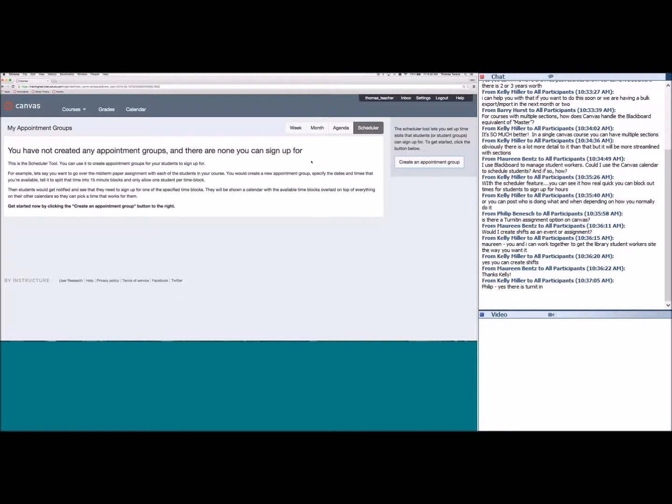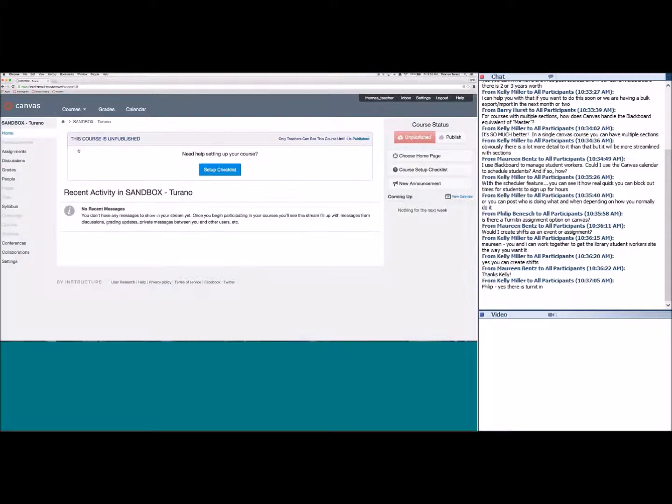Okay, so now that we kind of talked about the calendar and how you can utilize that to create assignment shells, those assignments that don't have any content in it, they're just kind of like a placeholder. Now I kind of want to get into a course, and we can talk about some of the stuff you can do in there. So to access a course, I'm going to hover my mouse over the courses menu in the global navigation area, and then I'm just going to select the course that I want to access. If the course is not on this list, I could click on that View All and then click on the course on that page as well.